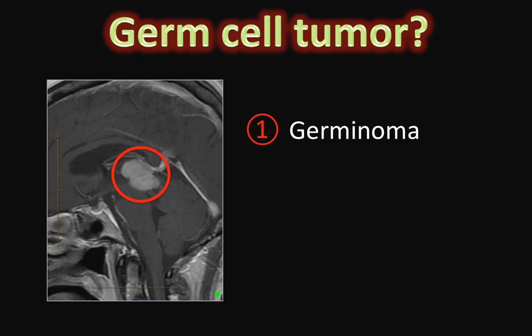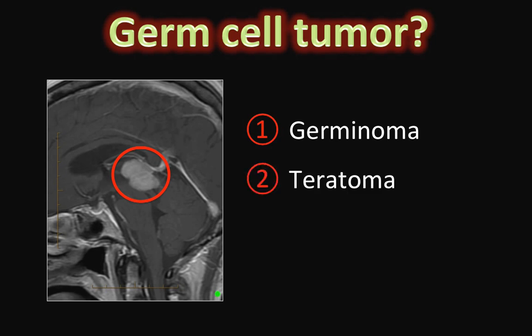Germinomas share a few characteristics with pineoblastomas. First, they're highly cellular tumors, so they might show spontaneous hyperdensity on CT scan or hypointensity on T2 weighted imaging. A second feature is that they are commonly invasive and give early drop metastases. A simple clinical trick to differentiate germinoma from pineoblastoma is to order tumor markers such as alpha-fetoprotein. These specific tumor markers are commonly elevated with germinoma.